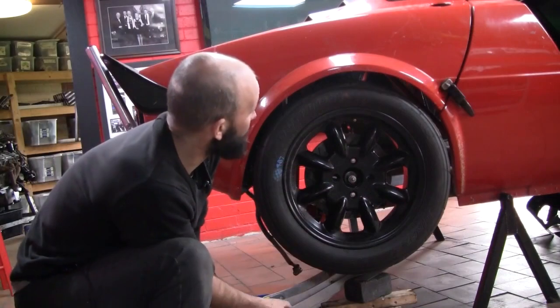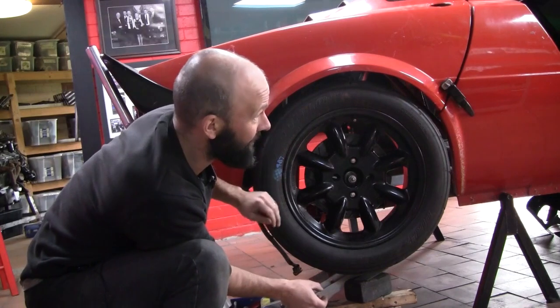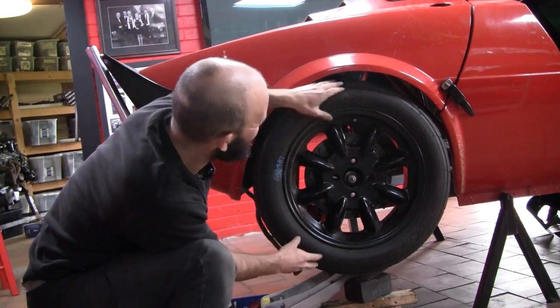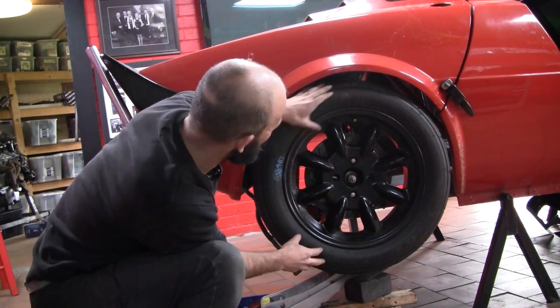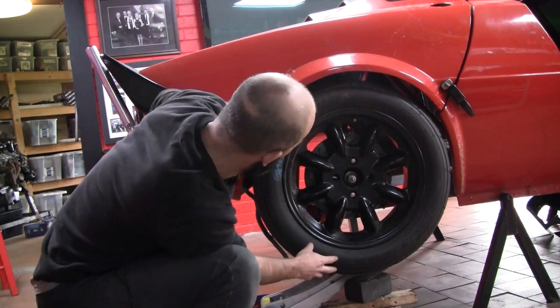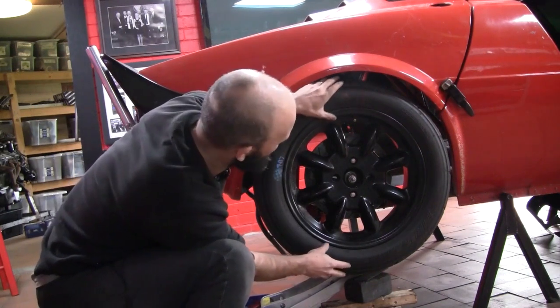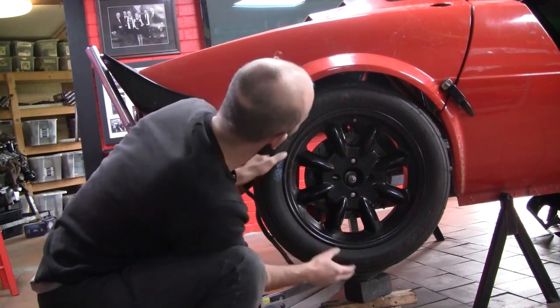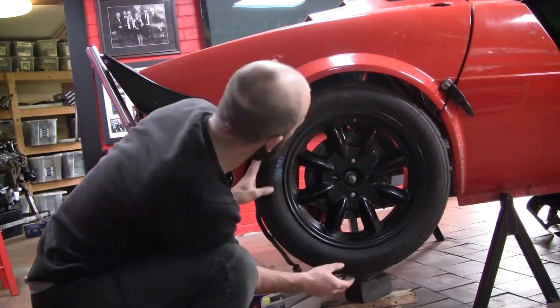Final check. I've put the back of the car on and it's nice to see a complete car in the workshop, at least from the outside. I wanted to make sure the wheel was centred inside the guard, so I've moved the wishbone pick-up point back a little bit to get it about even front to rear.